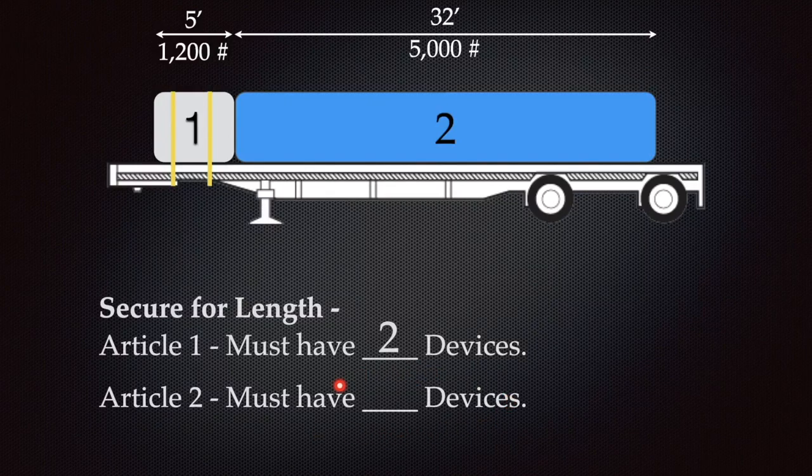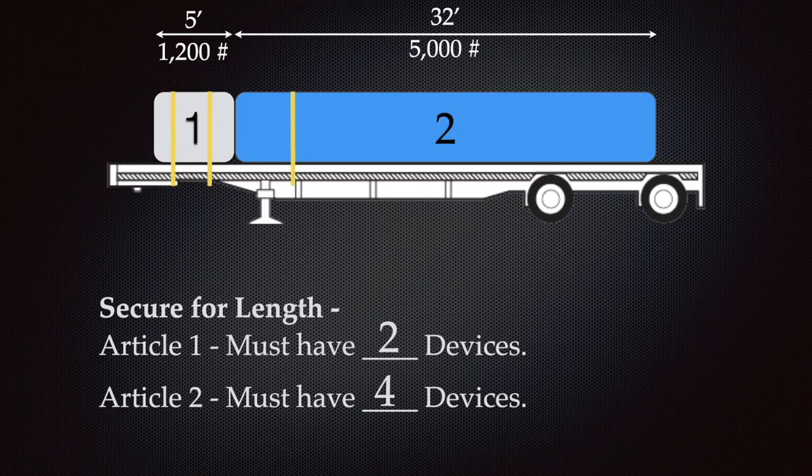Let's secure it for length. Overall for length, if we apply the quick cargo securement calculation, if it's 32 feet, first off, you have to count your 10 foot sections. That means we've got 3 of those, so 3 securement devices. The second thing we have to ask is, is it against a front end structure or other properly secured cargo? It is, so we get to skip that one. The next thing is, do we have a fraction thereof? And that's where this 2 feet comes in. So total securement devices for block number 2 is 4.